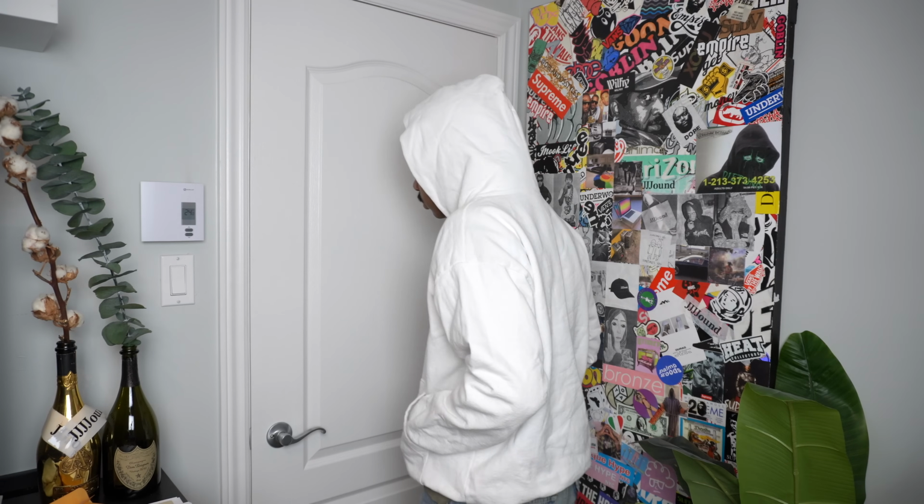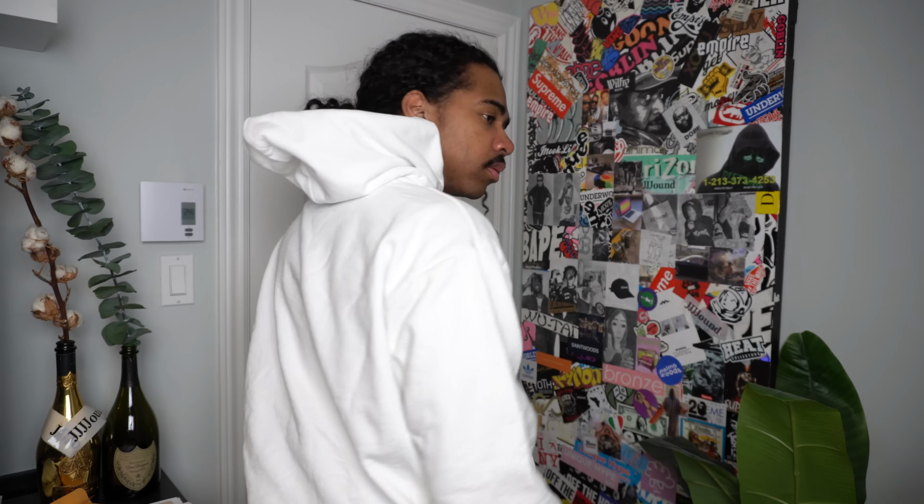I don't wear it enough. I tend to wear it in the summer just because it's an all white hoodie, and you don't always get the opportunity to wear an all white hoodie. It's kind of getting blasted out with my camera, but really great solid piece right here. The fleece is thick, man. The quality of this, don't sleep on LA Apparel. Even if you just want to get a blank, it's definitely a contender for the affordable hoodies at that.